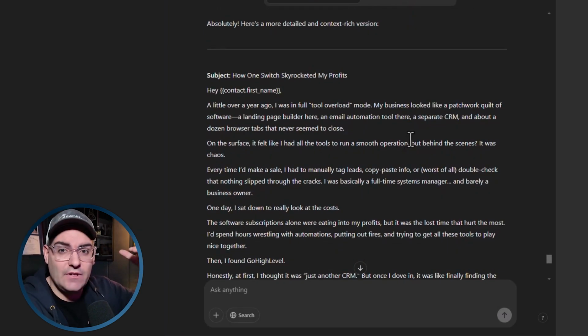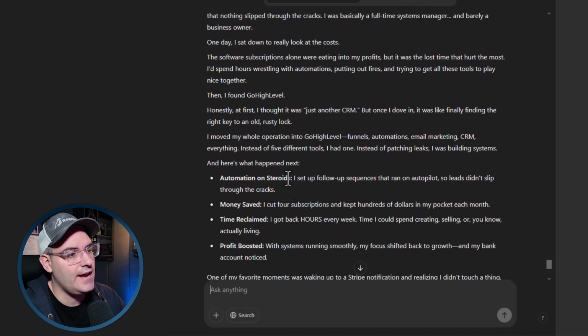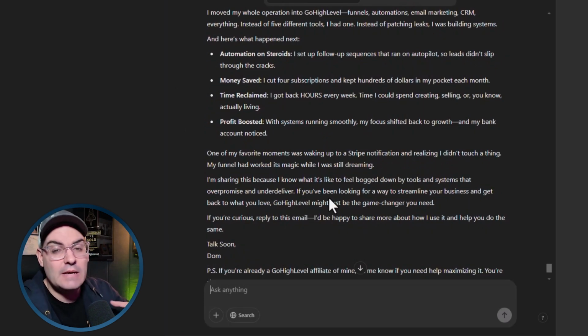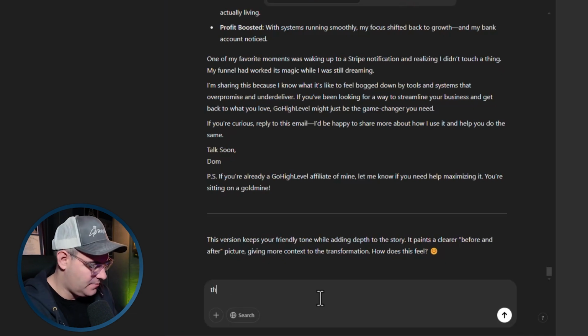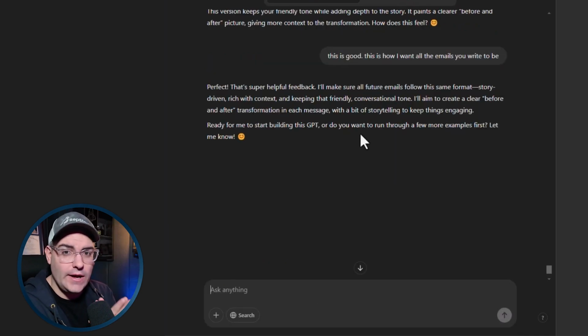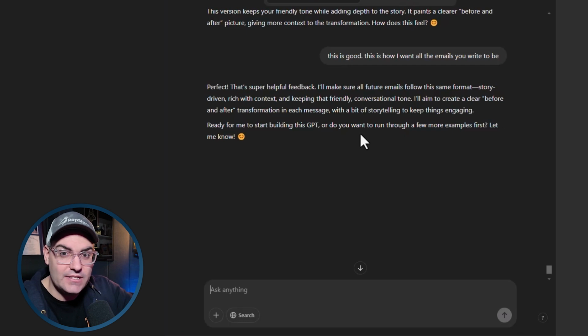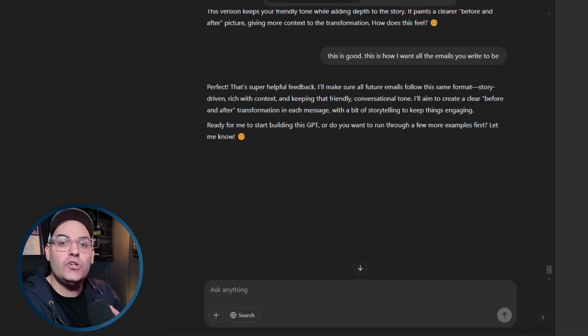I want my emails to have a little bit more length. And what this did is it basically just added a little bit more length to it. It added some on the bullet points, but it's essentially the same email in the same structure because that's how I write. As I'm going to say, adding depth, it's clear before and after. Yes, I'm like, this is good. Now, if you were creating this in a project chat, you would be done. Along the way, chat would be updating its memory, updating its context and remembering these styles throughout your entire ChatGPT account. Now, since we're doing this in a custom GPT, we don't have that context. If we get out of this window, it's going to lose all this memory.